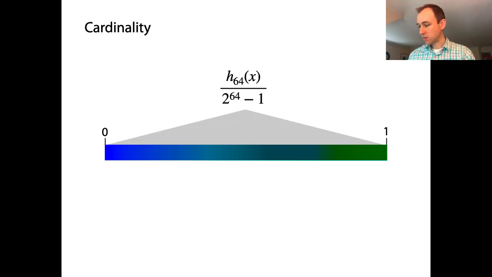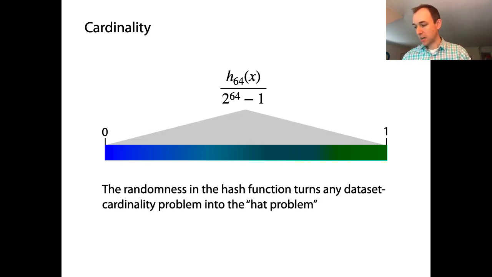So we can think of the hash function and the randomness in the hash function as our adapter for taking any data set and taking all of its items and mapping them onto random spots between 0 and 1. And now we have a setup that's just like the hat problem, where I have a random subset of the numbers in my hat, and you can ask for one representative. And we said that a good choice was to pick the minimum.